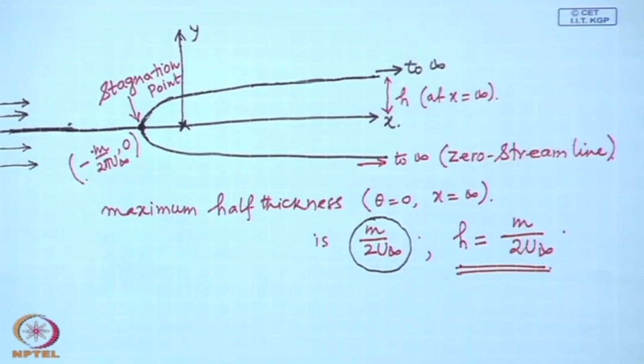Now, if we have a solid body in a flow, then in an inviscid flow, not just incompressible, in any inviscid flow, the boundary condition is that the normal component of the relative velocity is 0, or the normal component of velocity is 0 if the body is at rest. That is the boundary condition. Now, we see that all streamlines satisfy that. Streamlines are lines on which the normal component of velocity is 0.